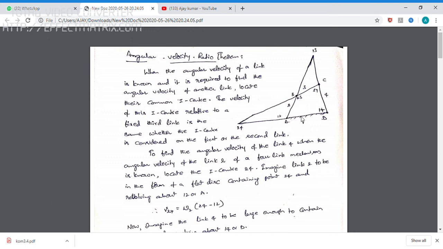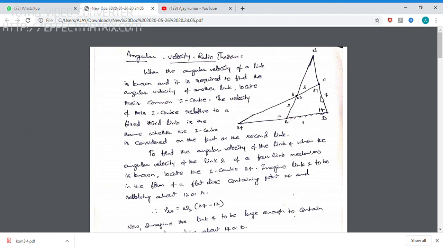That is here in our 4-bar mechanism. In yesterday's class also I took this same type of example for identification of the instantaneous centers. That's why once again I drew the same diagram, the 4-bar mechanism. In this mechanism, if you want to find an angular velocity, which link's angular velocity is required? Suppose the angular velocity of the crank is already given. Now we have to find the third link and fourth link. Suppose I take the angular velocity of the fourth link.